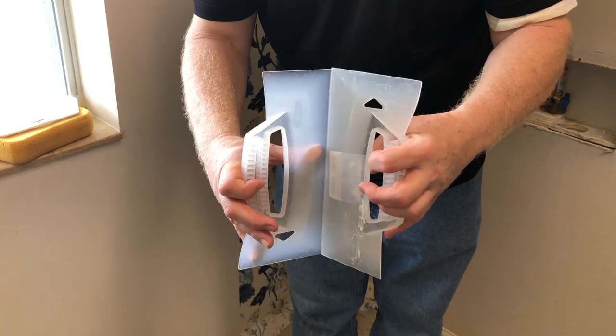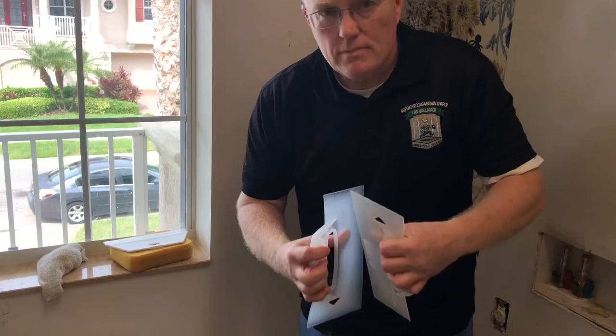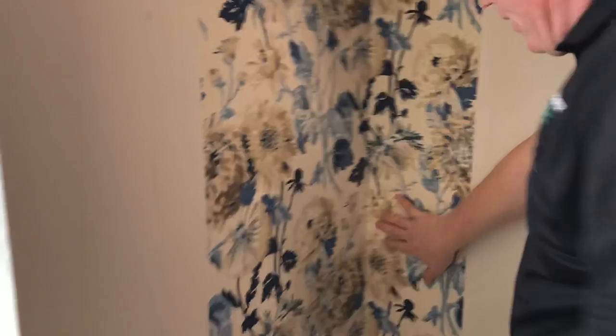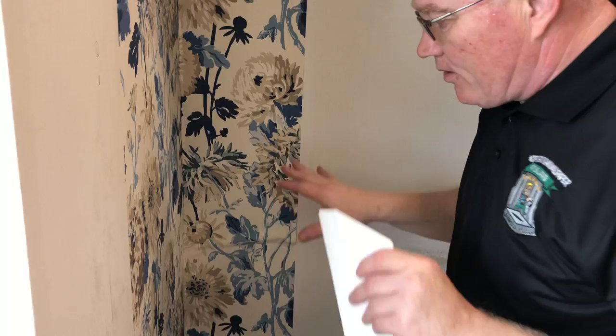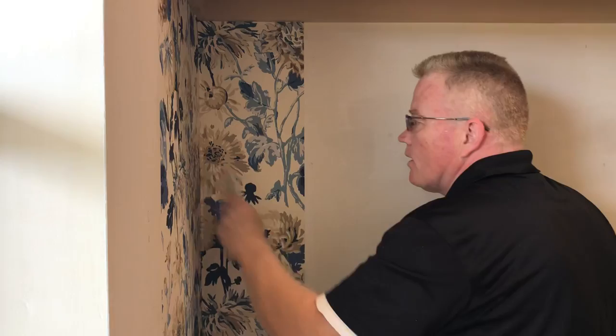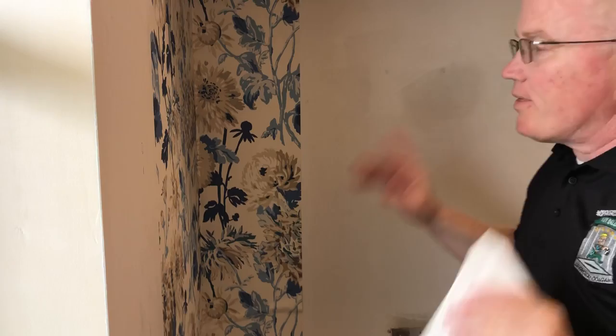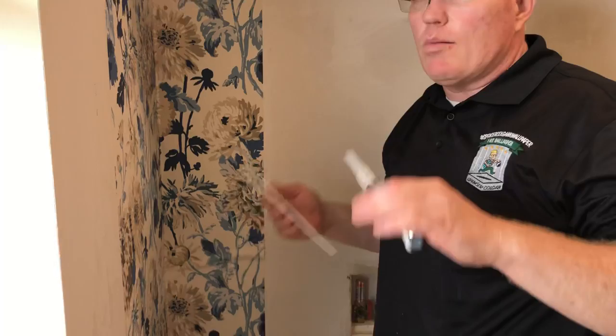You see, if the corner is 92 or 88 degrees I can get my wallpaper in there, but when it's doing this — I'm exaggerating — you get this buckle. Take a look. Now, let's say you have a wall covering that's stretchable. I don't suggest you try to work this out — this is literally more than half an inch of displaced wallpaper. If you're going to do it, do it at the bottom behind the washing machine. But here's what I want you to do: you need to cut the corner. This wall needs to be underneath this wall, and the entrance to the room will dictate which paper goes under which.